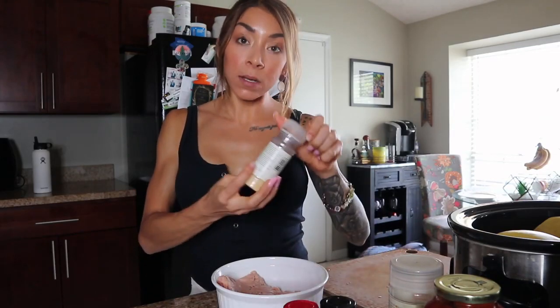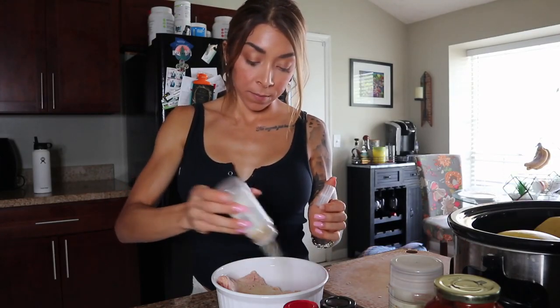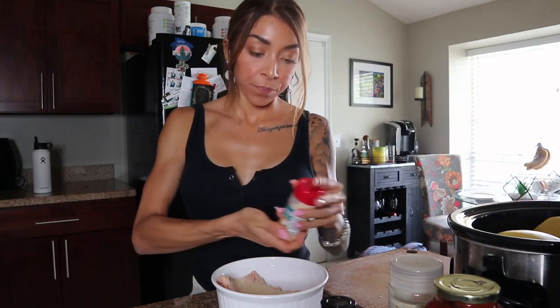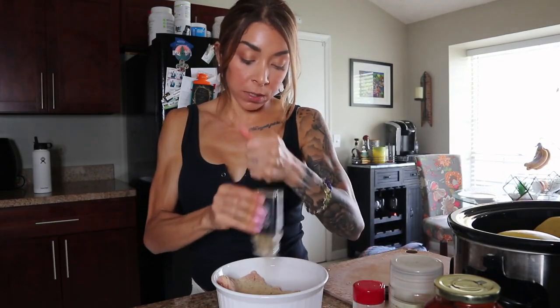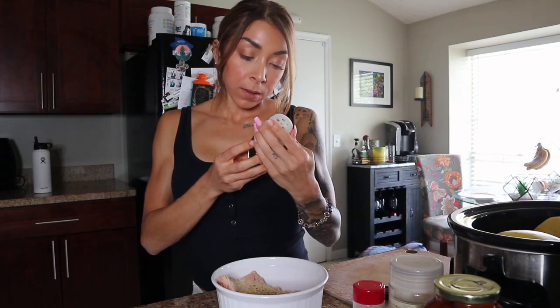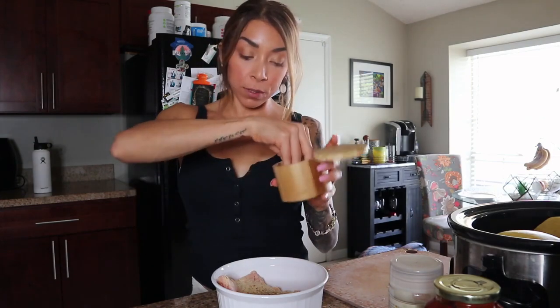So I'm going to start with just some onion powder, and I'm just going to sprinkle it on. Maybe about a teaspoon of each seasoning. Some garlic powder, I love me some garlic powder. And then this 21 seasoning salute, which just has a bunch of different seasonings and herbs. Celery seed, bay leaf, parsley, basil, thyme, rosemary, oregano, literally every one of the 21 seasonings in here. So I am going to add some salt. Cannot forget to salt it, the most important part. Nice big pinch of salt. And then I'm just going to use my hands and mix it all together.